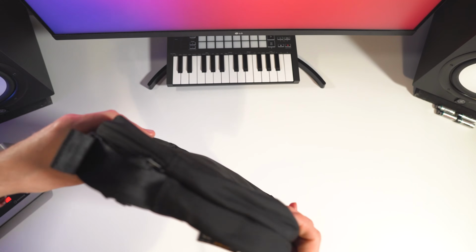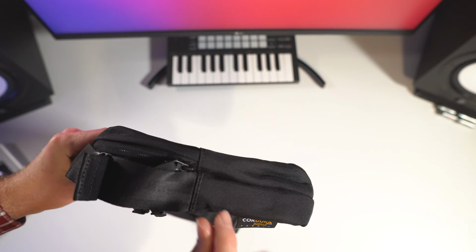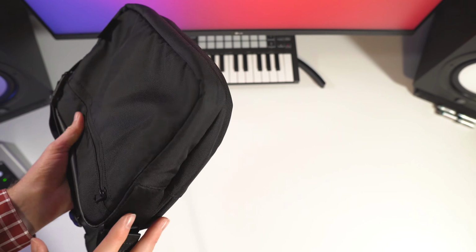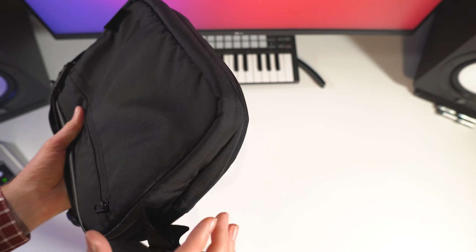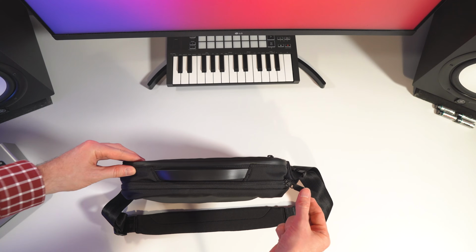So finally, just to note, you will notice on this bag here, this EDC, it does not have the extra attachment straps on each side. So that does mean you will have to suffice with what you can put in the main pockets. All right, now let's take a look inside.